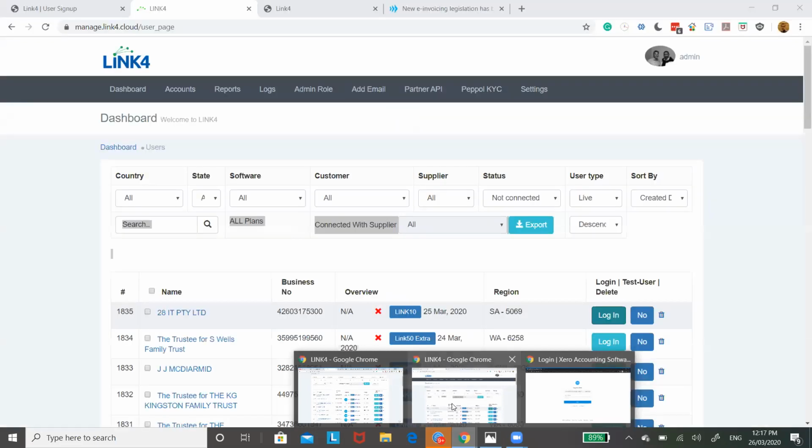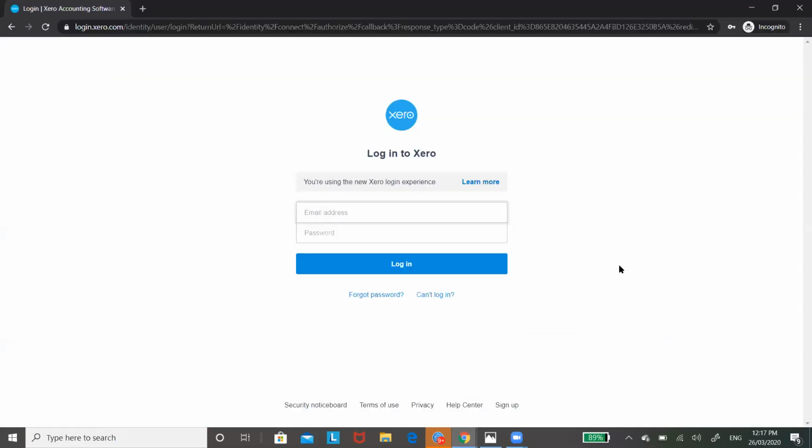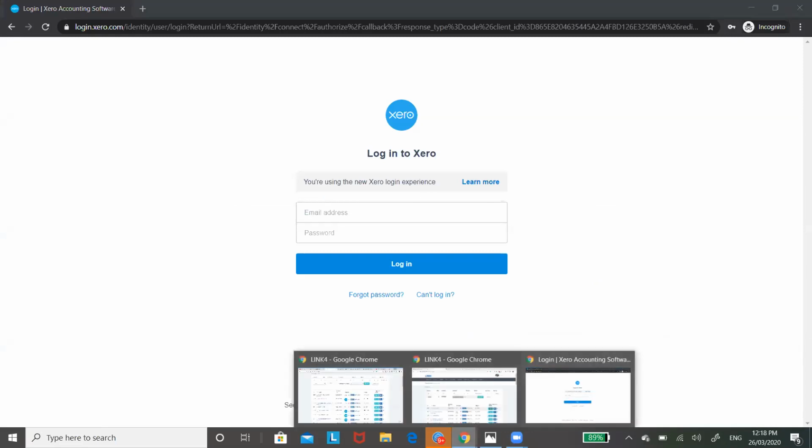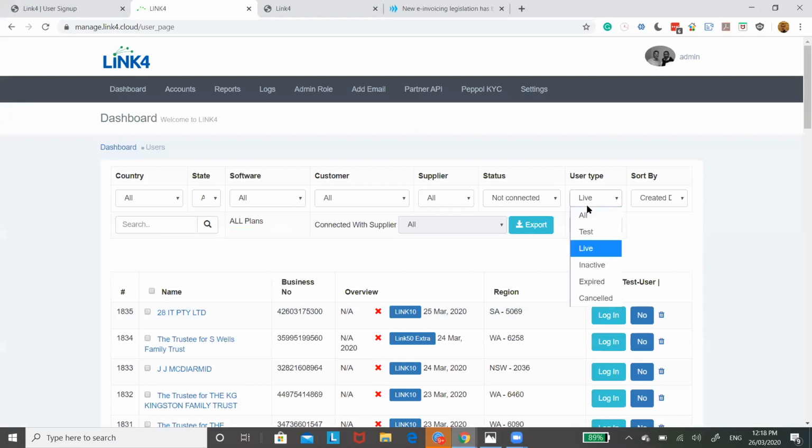Wow, that's nice and straightforward. So what's the medium by which it's actually shared, Sam? So when you do that, Link4 is connected to your Xero account, where you give us permission to access the invoices and purchases section only, nothing else. And when you go to your Xero, create an invoice, it will be delivered to the customer on the other side. I can show you a complete demo now. I wasn't preparing for that, but let me do it, if you don't mind.